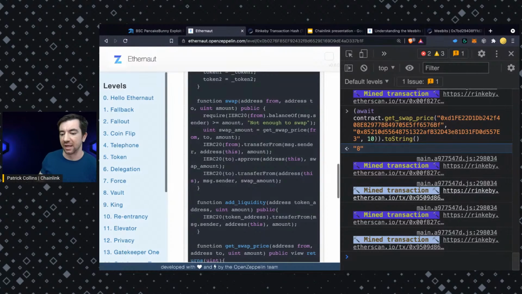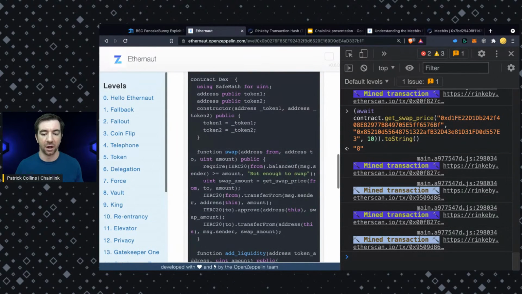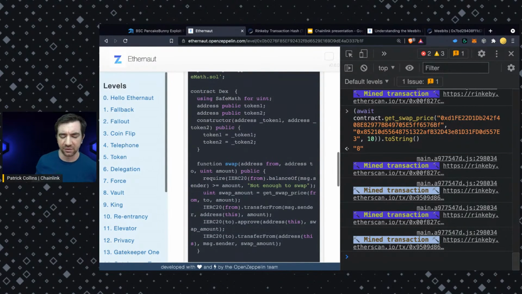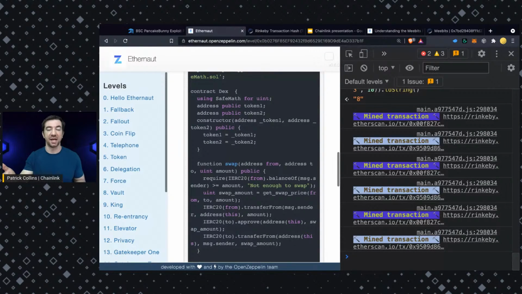So imagine, and I just did it with 10. The contract itself actually starts with, I think 100 or 110 or something like that of each token. And this is simulating basically a flash loaner coming in, crashing the price on one side and getting that drastic change, right? If you're going from the price being 1-to-1, 10 will swap for 10 to 10 will only swap for 8. And imagine it being the other way.